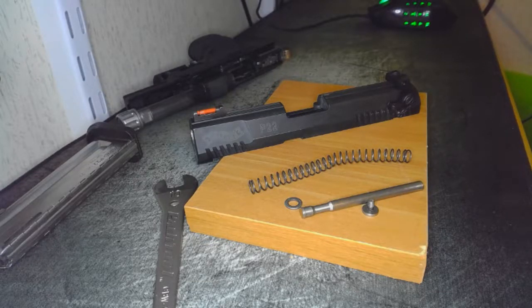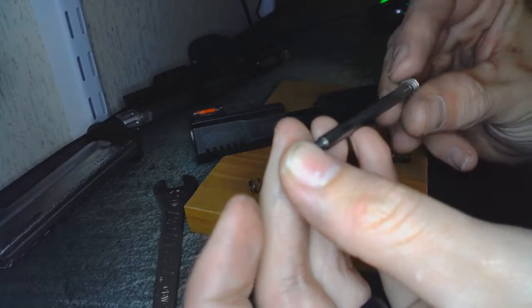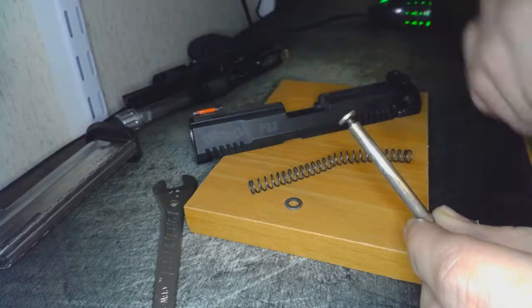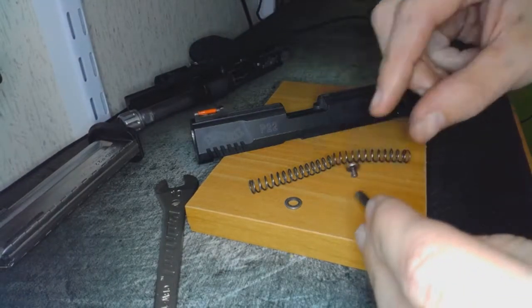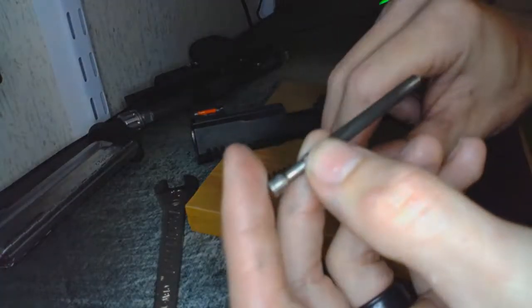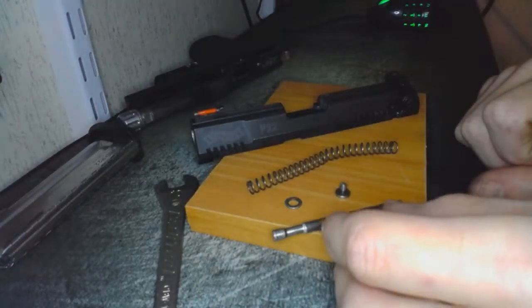So I was out shooting my P22 not even 20 minutes ago, and the guide rod and spring came apart inside of the P22. What happened, or I believe happened, is the recoil eventually made this screw start coming loose and unthreading, and eventually it just came the rest of the way off. So I had actually just finished a mag, and this whole front piece just kind of shot out, and I'm like, okay, that's not good.